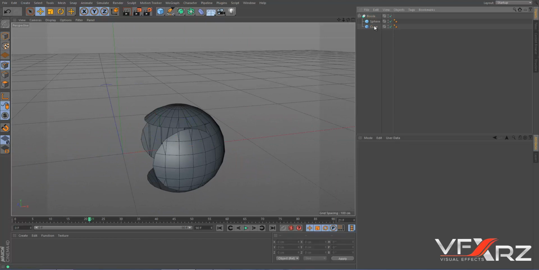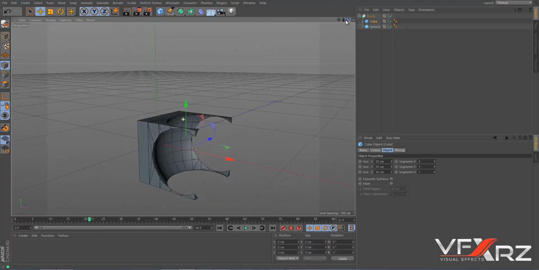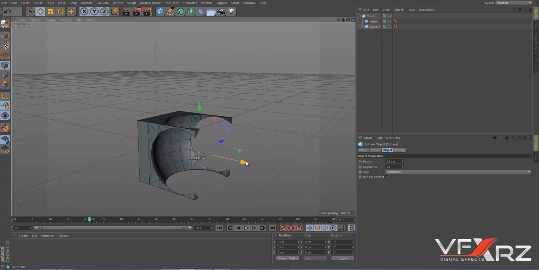And if you change these two objects, as you can see, if you change this sphere, it subtracts from this cube.